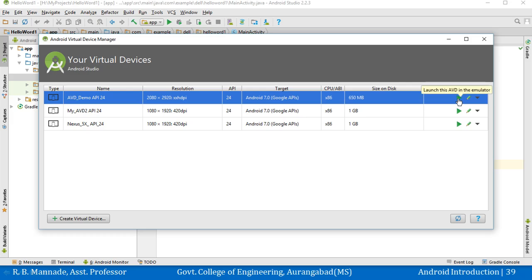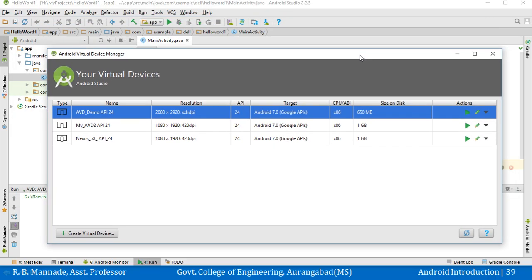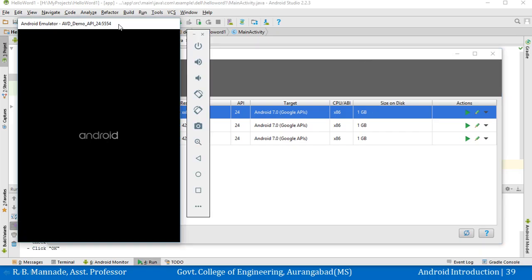So I click on this, and depending upon the speed of your machine, it will start your AVD. See here, your newly created AVD is started, and now the Android operating system is installing on that particular AVD.